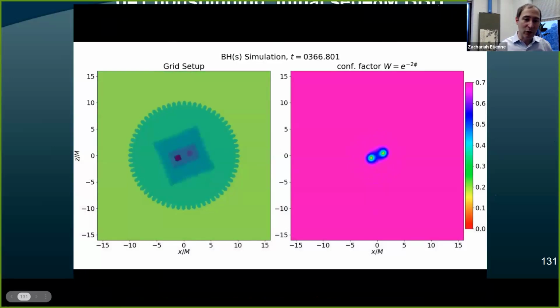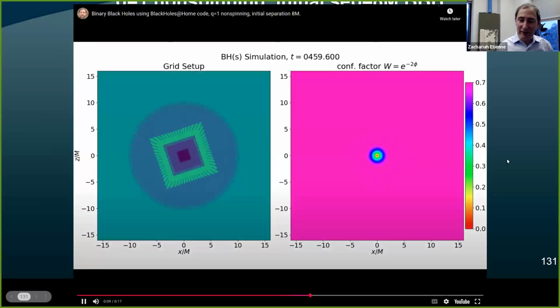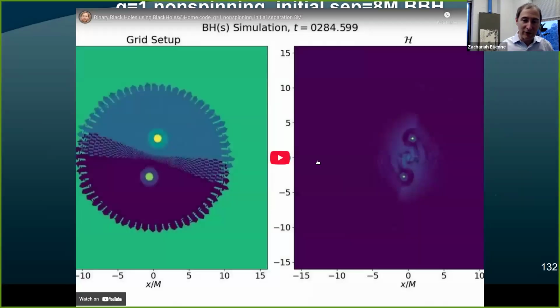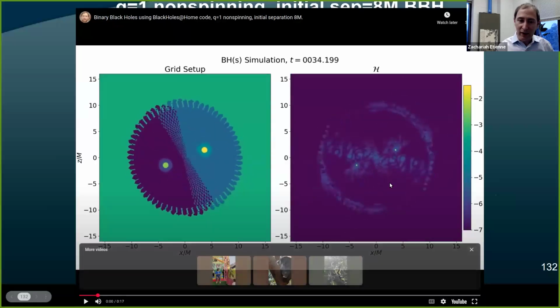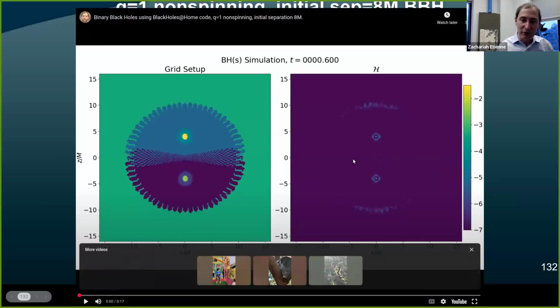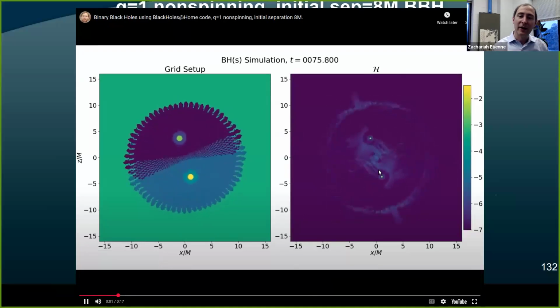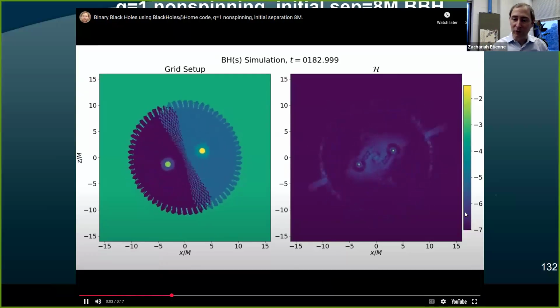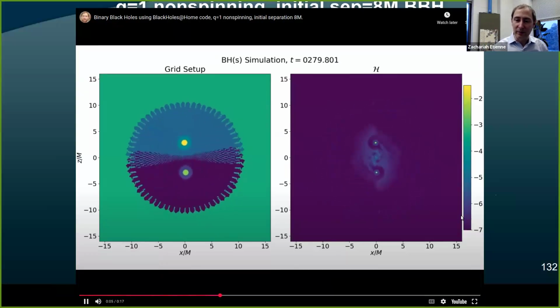Of course, I was very worried about how quickly this happened, that maybe this might result in a big jump in constraint violations. And so here I'm going to show on the right the log base 10 of the Hamiltonian constraint violation. And you can see very early on, as I've said before, there's a big burst of constraint violation that propagates out early on. But you can see we're very, very low constraint violation here.